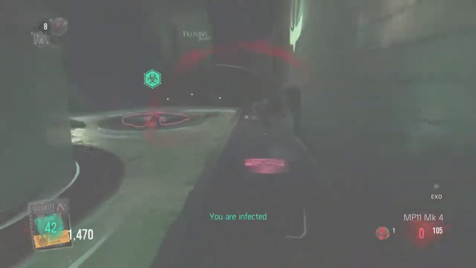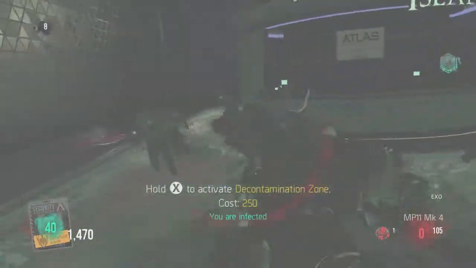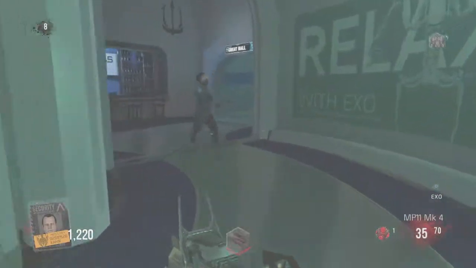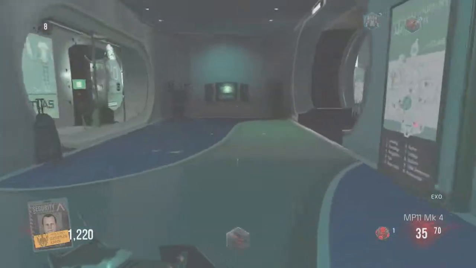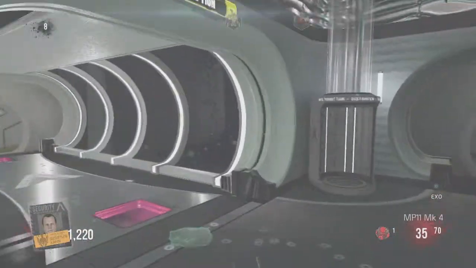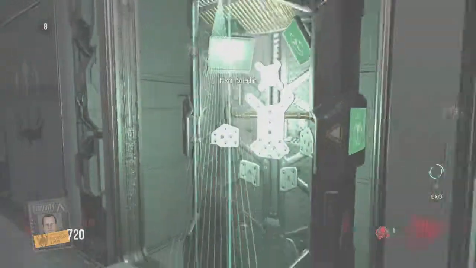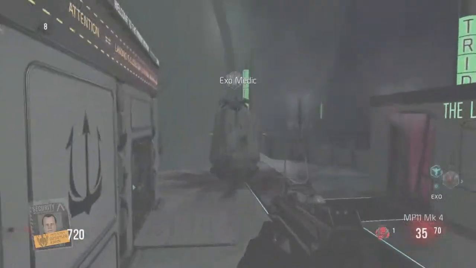No, you infection zombies are so annoying. No! Right, I need to literally go buy Exo Medic as soon as I can. So what I'm gonna do is I'm gonna run. No! I'm gonna run, I'm gonna get in the transit tube. I'm gonna quickly buy Exo Medic. There you go. Nice. Got that.